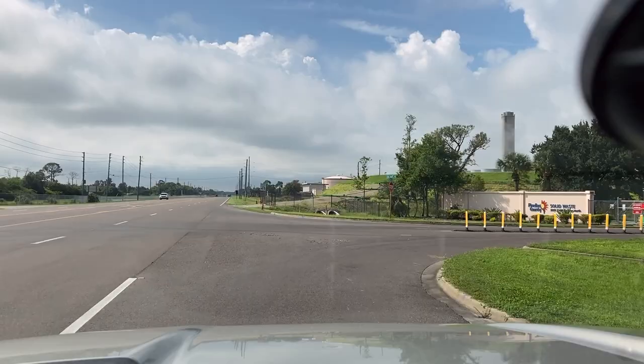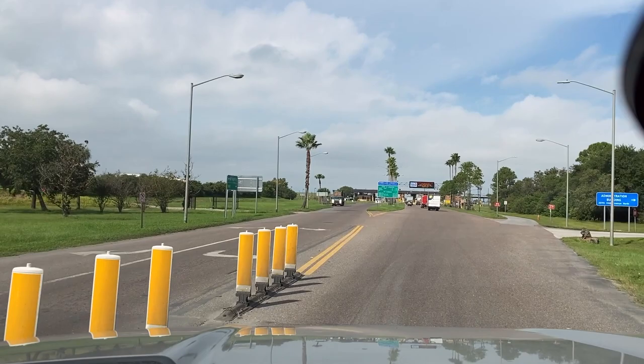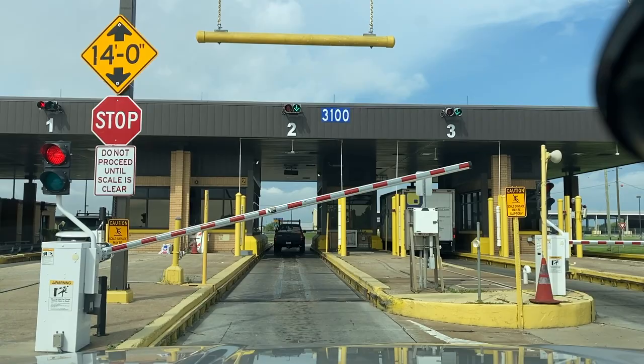This is going to be one of many trips to the landfill for me. As you know, I'm remodeling the house. All right, guys, we're getting ready to pull on a scale here to see what our gross weight is. And if you look up, you can see what our tonnage will be.